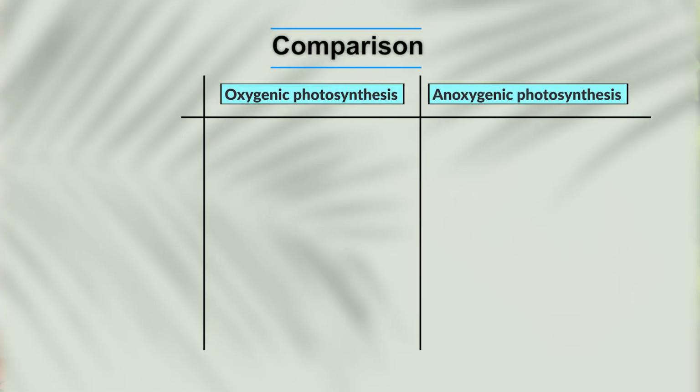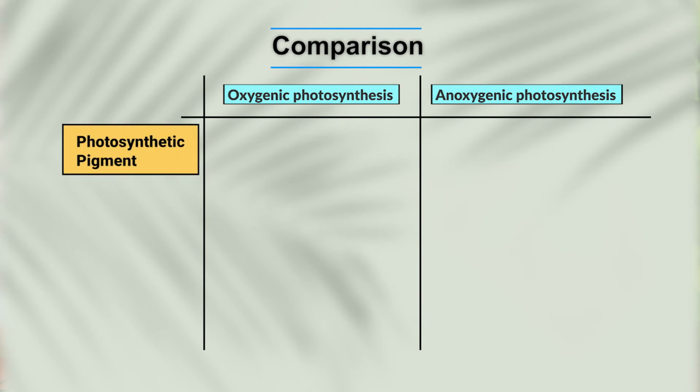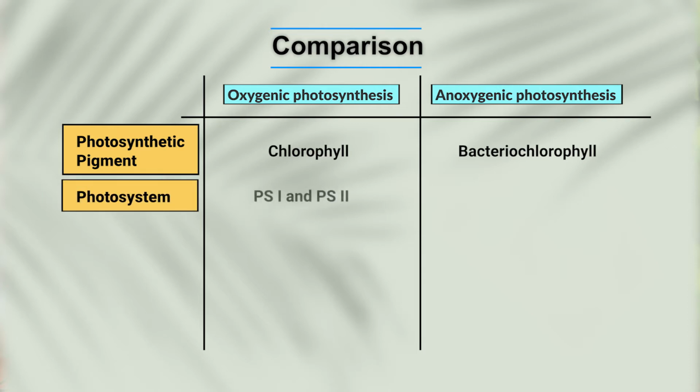So we can always compare that photosynthesis which is liberating oxygen, oxygenic, and anoxygenic, has some definite points of difference. It includes the photosynthetic pigment. Of course, the photosynthetic pigment in oxygenic photosynthesis will be chlorophyll, the different chlorophyll A, B, etc. And for that of the bacterial and anoxygenic photosynthesis, it should be bacterial chlorophyll. Of course, in oxygenic, there will be two distinct photosystems, PS1 and PS2, but in case of anoxygenic photosynthesis, there is only one photosystem and the cyclic photophosphorylation is only operating.